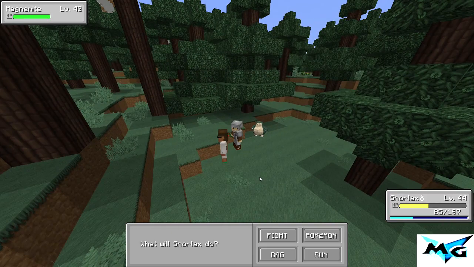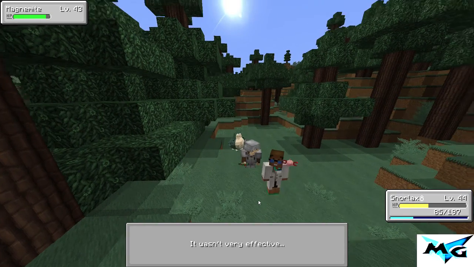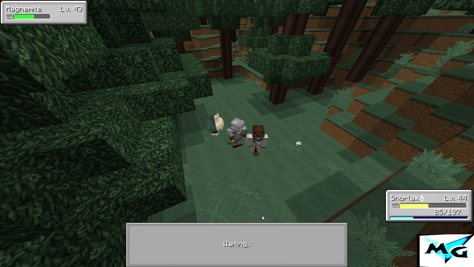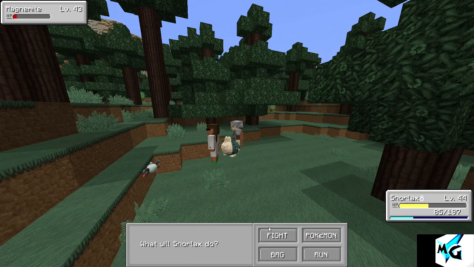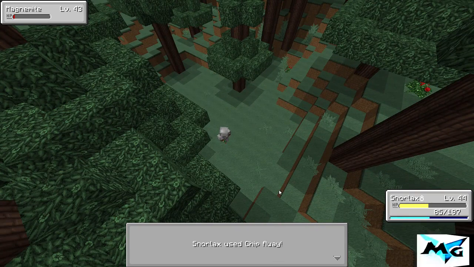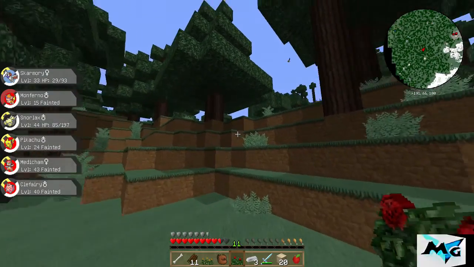Magnemite. Oh my god, another Magnemite. We need fire or something. Come on, Snorlax. Come on, Snorlax. Get him. So close. Come on. Oh boy. There you go. Did we beat him? I think that was his last one. Yeah, we beat him. There we go.